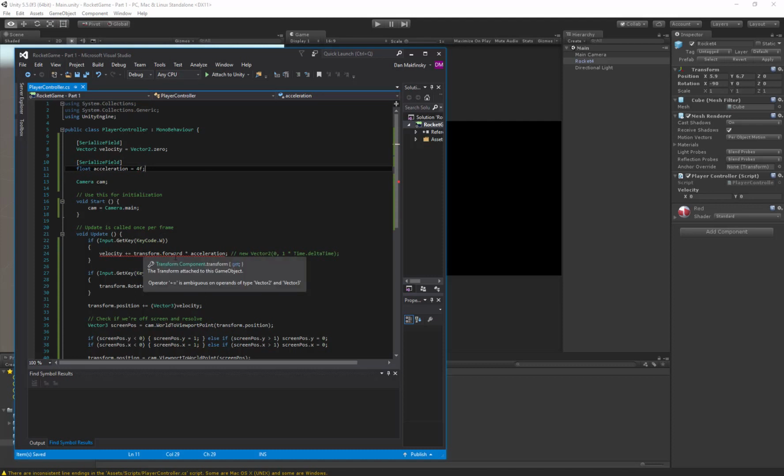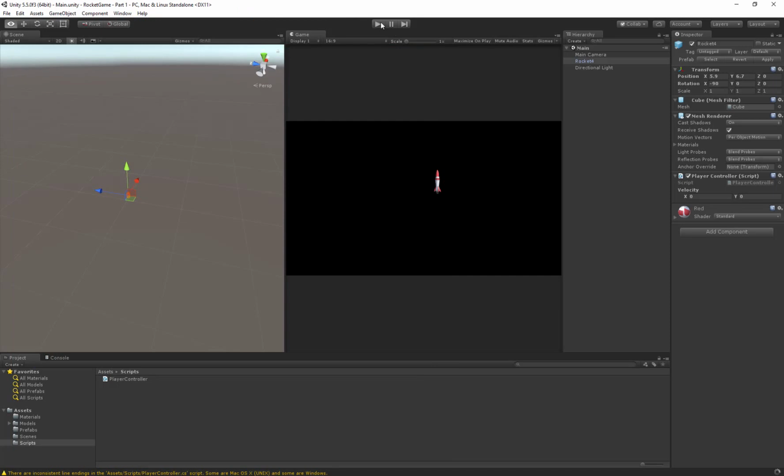So vector 3 forward times acceleration. And we're setting that equal to our velocity. You can see there's a red underline here. The problem is that the velocity is a vector 2, transform forward is a vector 3. So one thing that maybe we could do is just set this to a vector 3 and never really mess with that z component, and that would solve that. So why don't we do that now, and that'll just ease up some of the confusion. Okay, and I will hit play.